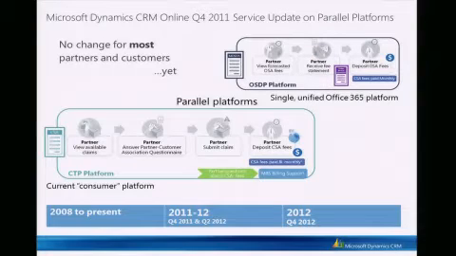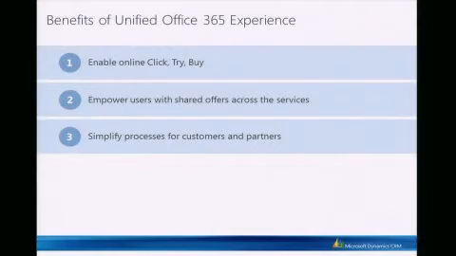But starting in Q4 of 2011 with our new service update, some customers will be able to onboard to the new Office service delivery platform. Customers on that new platform are really going to be able to enable this single click, try, and buy experience across CRM Online as well as Office 365 products. As Microsoft partners, you'll be able to have offers extended out across all services that we're offering through the online platforms, and we're really going to be providing a simplified process around billing and fee collection for you, our partners.